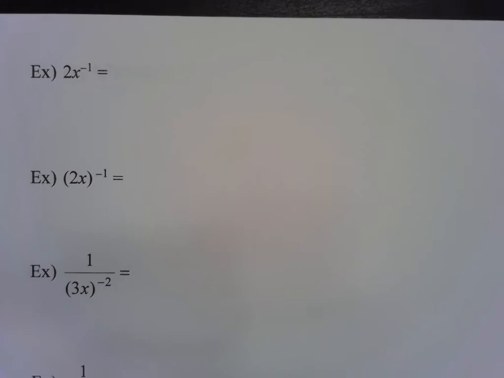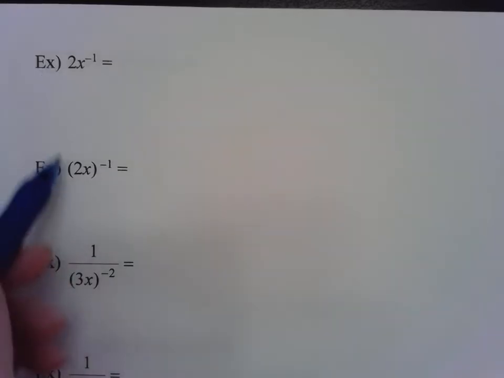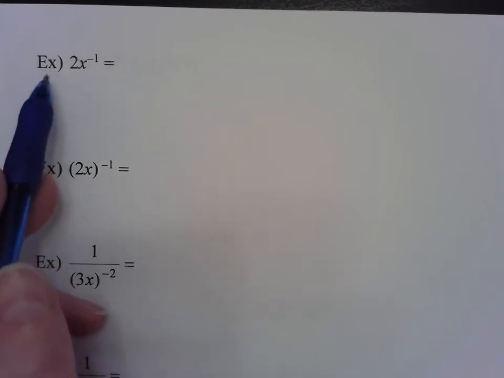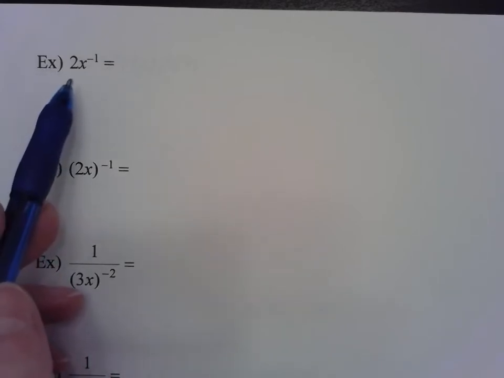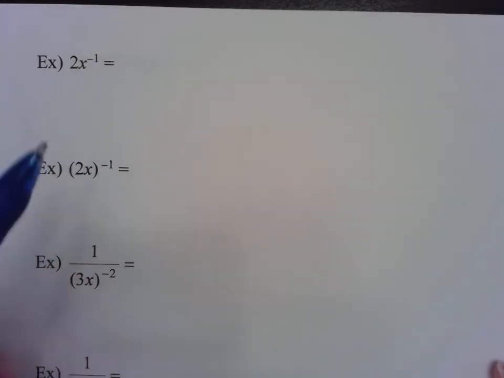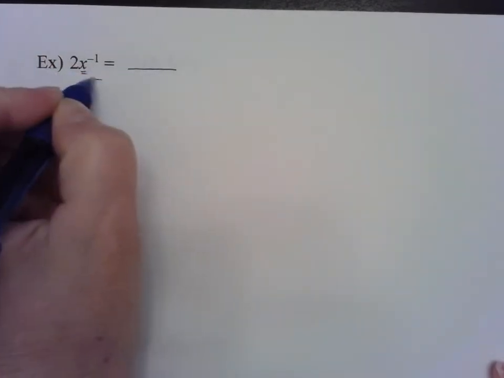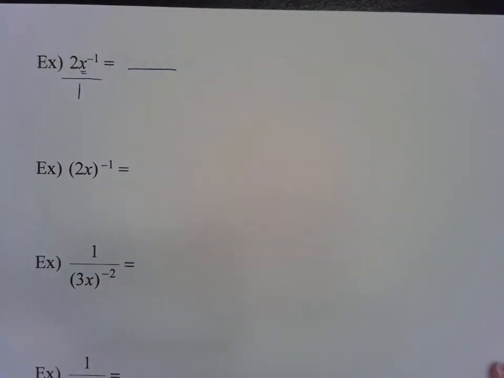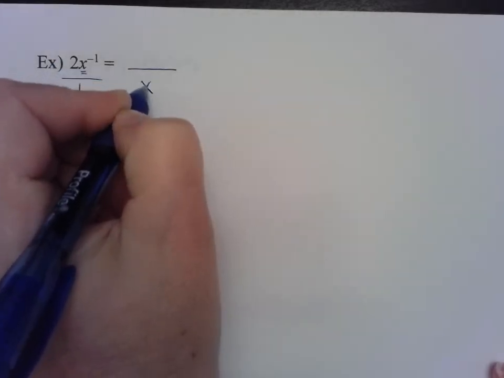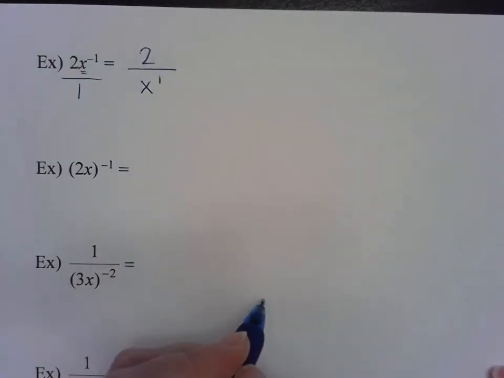Here's a couple more examples, just to make sure you got it. So these first 2 are kind of related to that parentheses idea, right? So whether I have parentheses or I don't, if I don't have parentheses, the -1 only applies to what it's directly next to, which in this case would be the x. So right now, everything is in the numerator. The x has the negative exponent, so it will be the one that moves down to the bottom. But the 2 does not, so it will stay in the numerator.